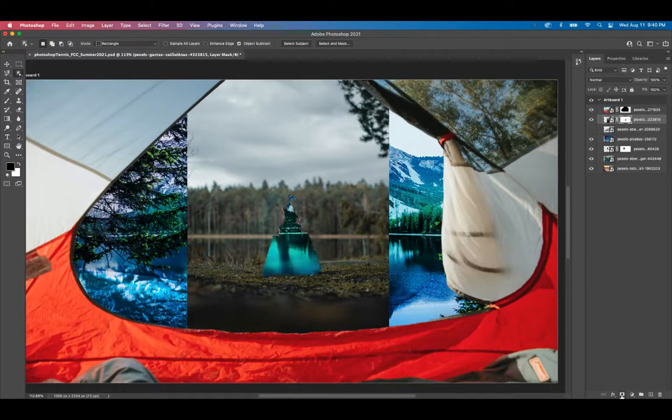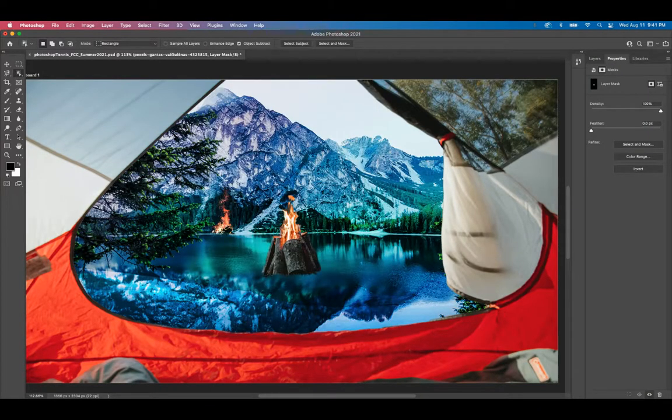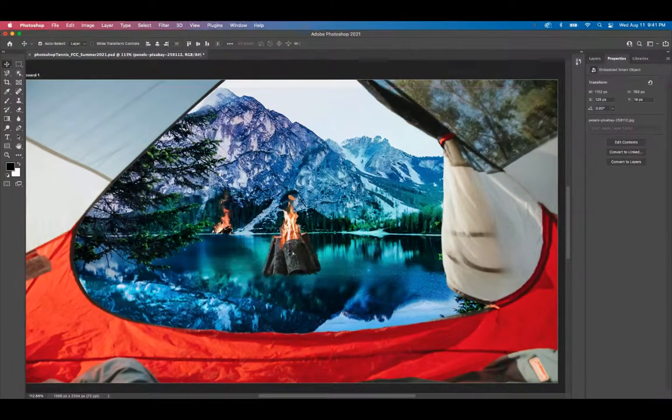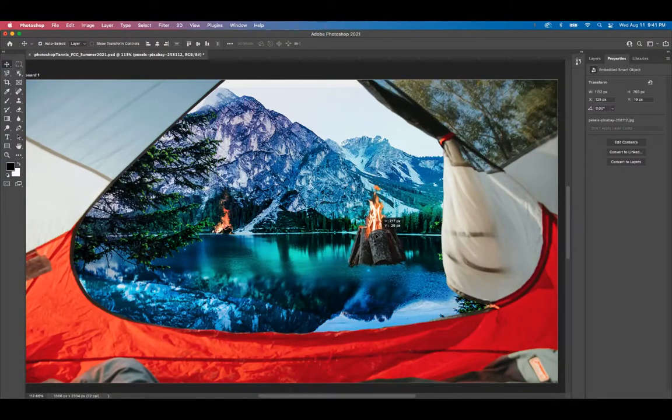Now when I hit mask, of course, it masked out the log. That's right. I forgot. All right. So now I still got to go to my properties panel, and I still have to invert it so that I get the correct one. All right. So now what I'm going to do is move this somewhere. I don't know exactly where I want it. Still in the distance, I would think.